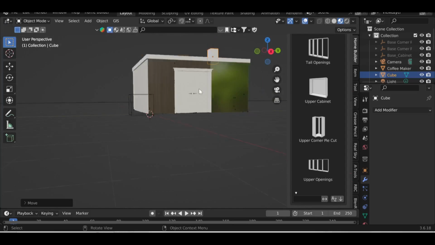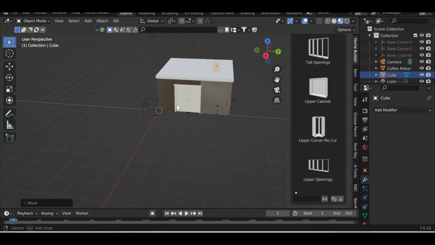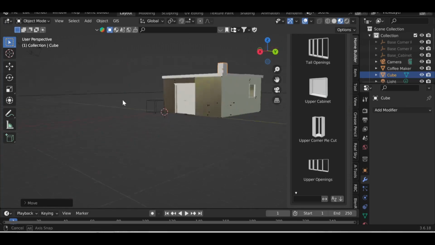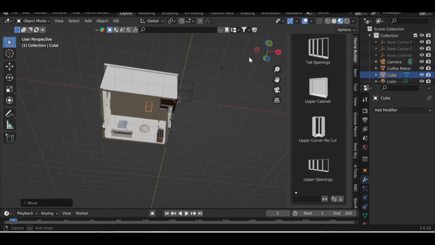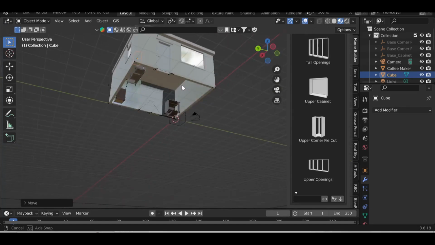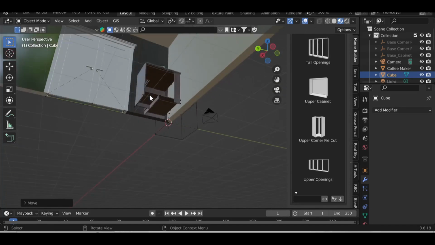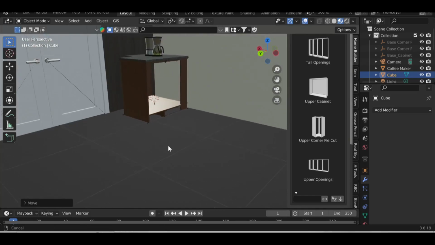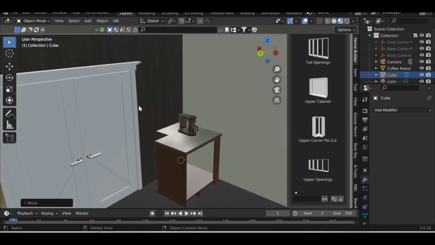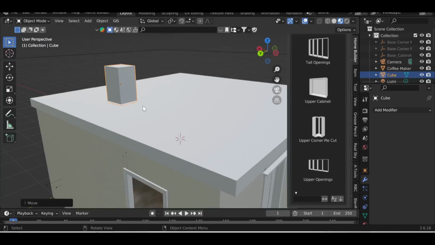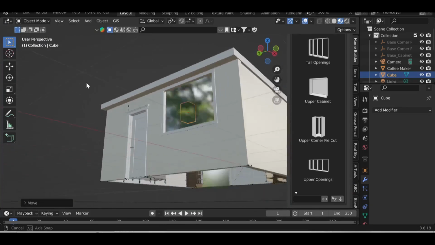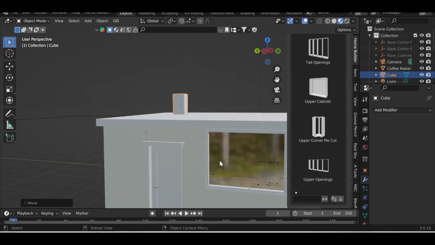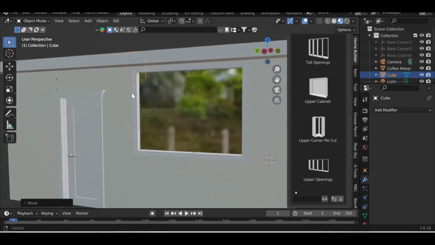And that is pretty much the whole gist of this home builder thing. You can always add other objects to this. You can add a floor, because clearly I don't have a floor. But that's gonna be it for this tutorial. This is Home Builder. It's a free add-on in Blender for all those interested in designing their own homes, learning the measurements and the lengths, because it does tell you measurements and lengths in this.